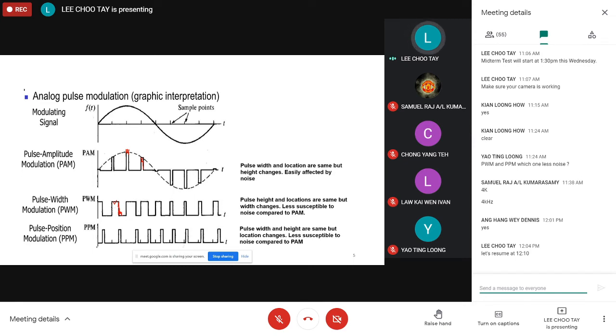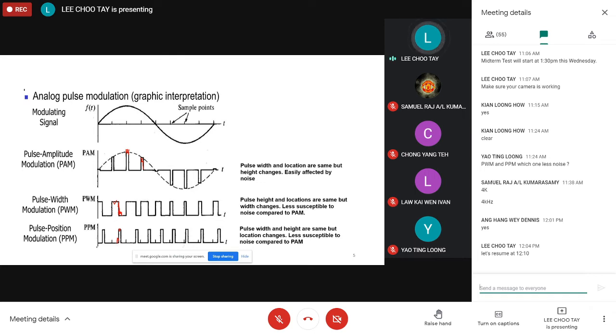So again, that depends on the recovery side where we measure our pulse wave, and at what height, at what amplitude, do we measure it. And then for PPM, again it depends on where the noise is. If the noise comes in here, we're not worried. But if the noise comes in here, then my pulse will appear earlier than it should be, so your PPM will have a wrong interpretation. That means the delay time is now shorter, and therefore the amplitude representation will be wrong.